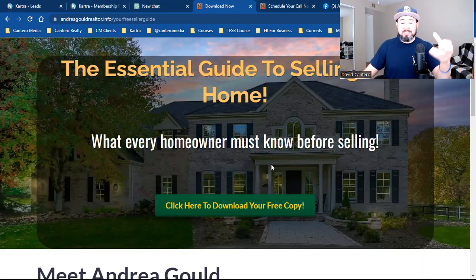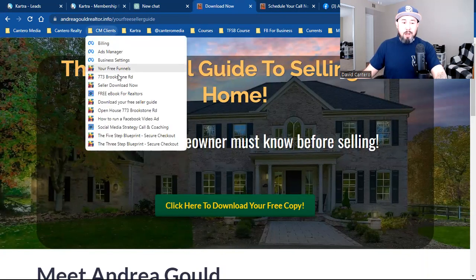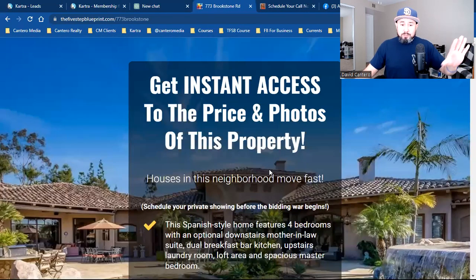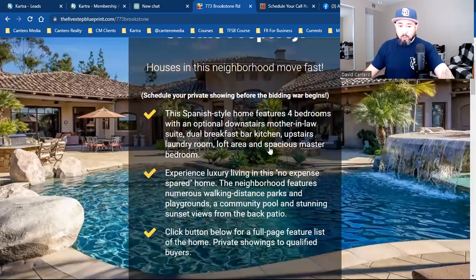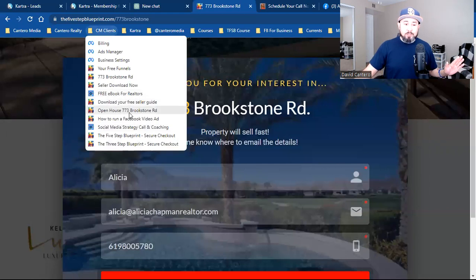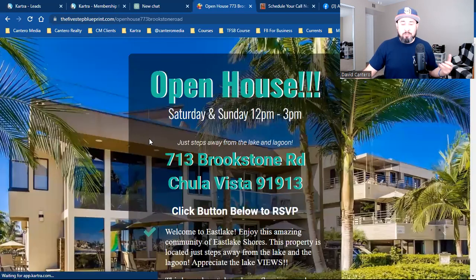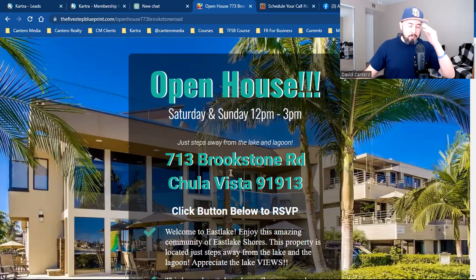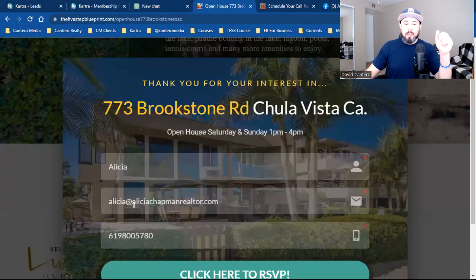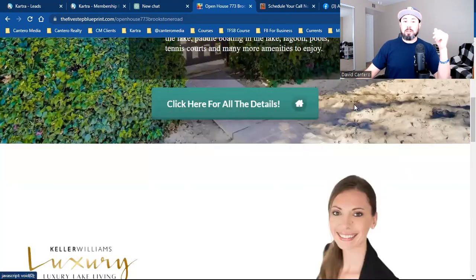And this could apply to anything, really. In this case, I'm helping Andrew with a seller guide page. But if I was promoting a listing, right, I'd be getting you to click and come straight to a one page where I'm getting you to opt in. That's a listing. Same applies for an open house. I've seen by the tens of thousands, by the hundreds of thousands at this point, I've been clicking on all your guys' links. 99.999999% of you guys do not send me to a basic page like this, right? And that's what it takes. You got to get a percentage to click, you guys. And that's where the lead comes from.